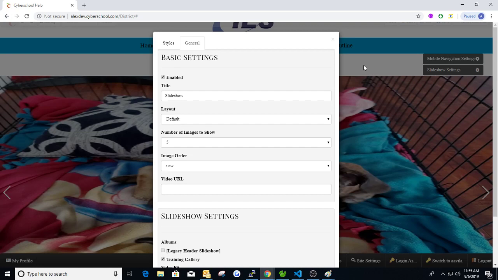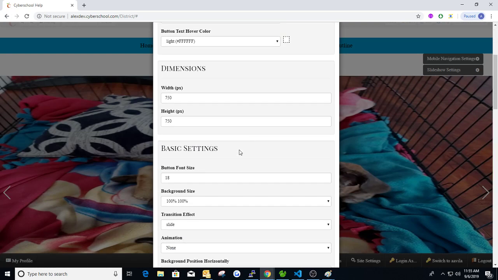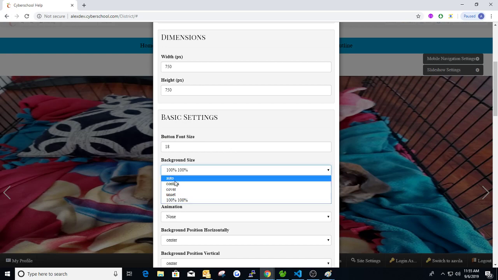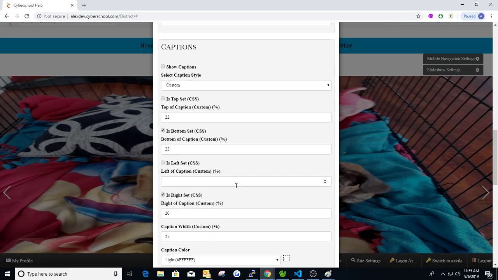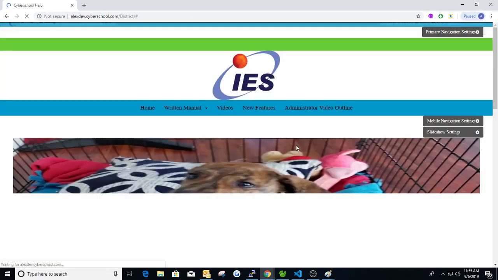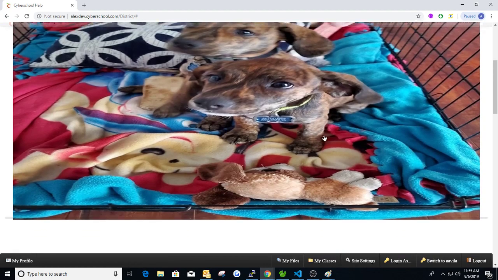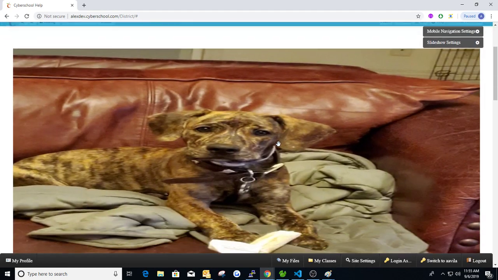But let's say I want to kind of change this. Let's say change it from 100% to contain, because now all the images should have the same dimensions as the slideshow. So contain, I meant cover.